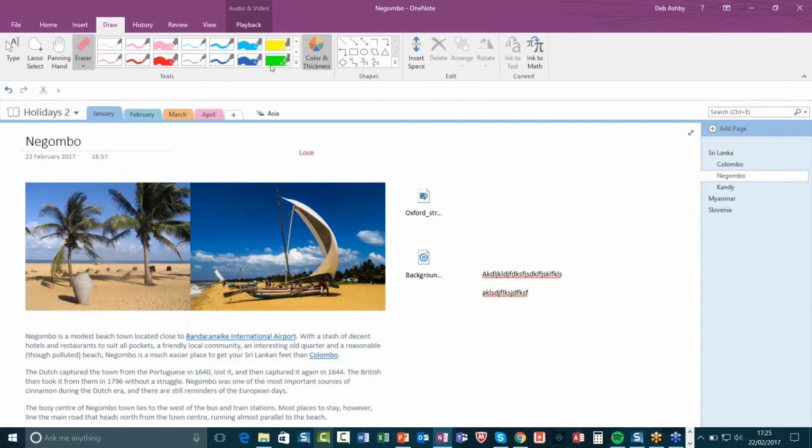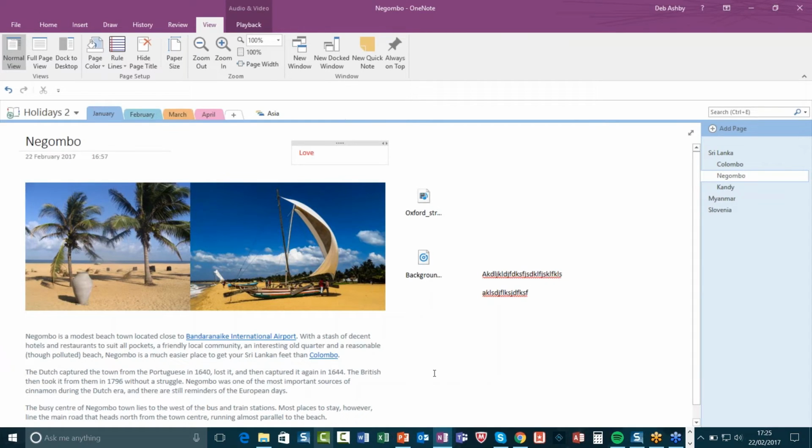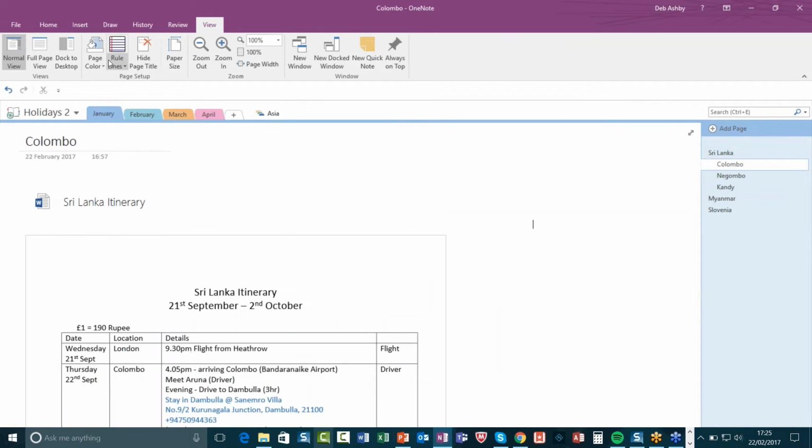We can draw shapes, we can do all different kinds of things in here, and we can also, if we jump across to the View ribbon, do things like change the page color, which might be something you want to do. There's not a huge selection of colours, and I know that these are so pale you're probably barely going to be able to tell that I've changed the colour of the page. But if I select one of these colours, so let's do Blue Mist, that sounds mystical. I don't know if you can see that too well, but the background has actually changed.